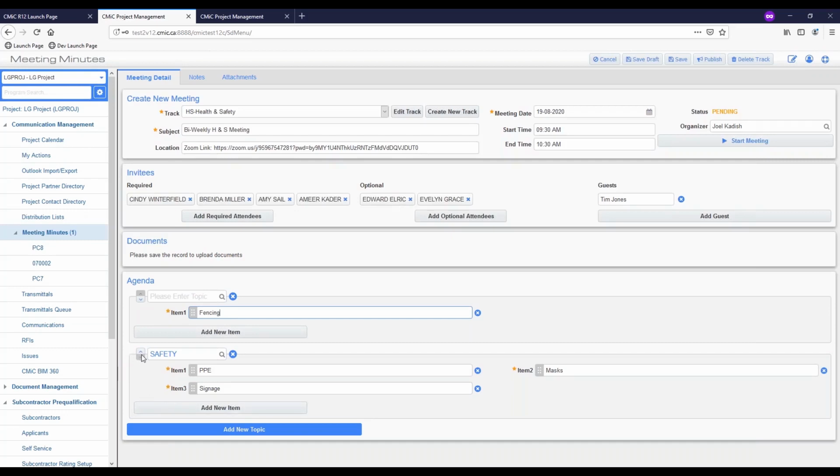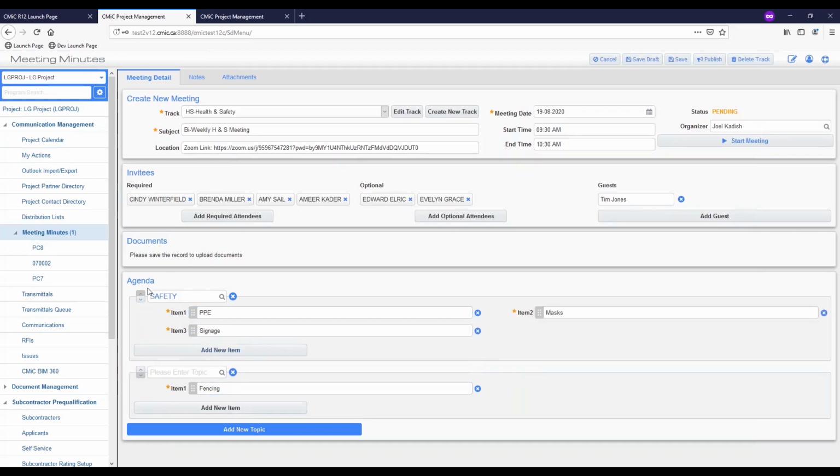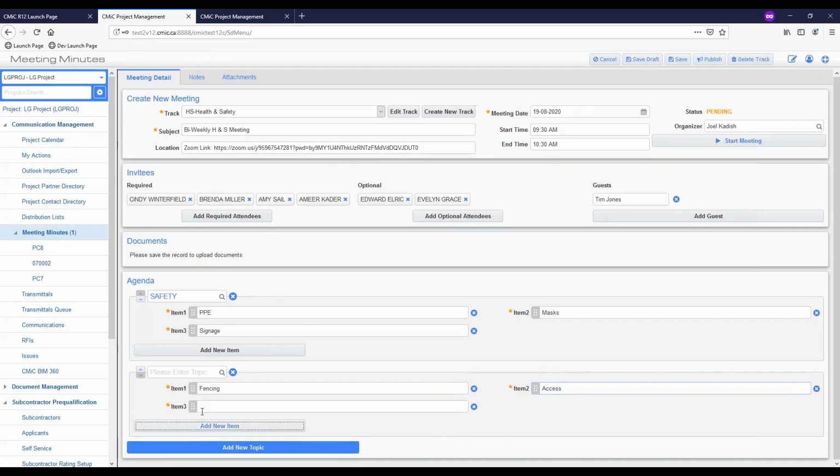So if you're toggling a particular topic, it'll carry all of the items with it. If you're looking to change around particular items, let's say I want to talk about masks first, you can simply drag and drop, and this will reorder the items in the actual active meeting.